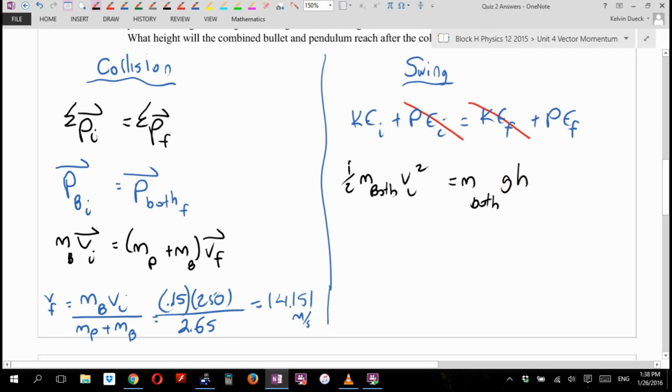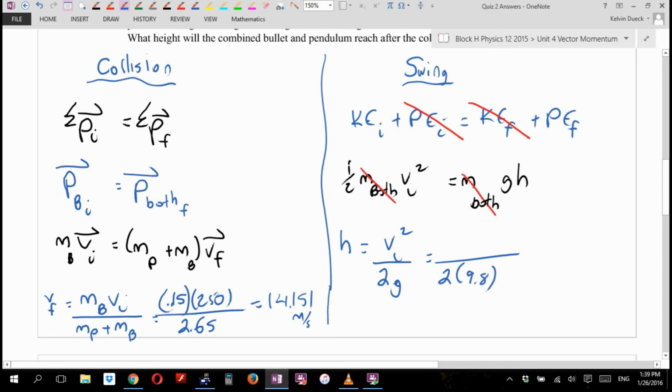I wrote this in because this is a quiz, so I'm being a bit more careful. I think in our homework we just kind of said, are the m's the same? Here, I just made little notes along the way. Are they both m both? Well, then the masses cancel. In fact, I think it could be argued that the height is going to be v initial squared all over 2g, which is all over 2 times 9.8.